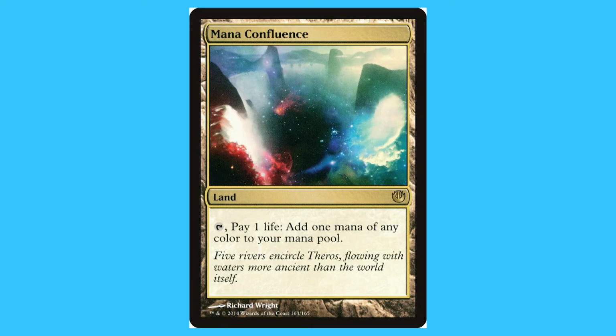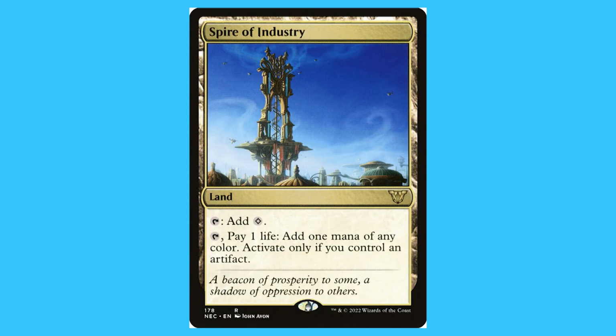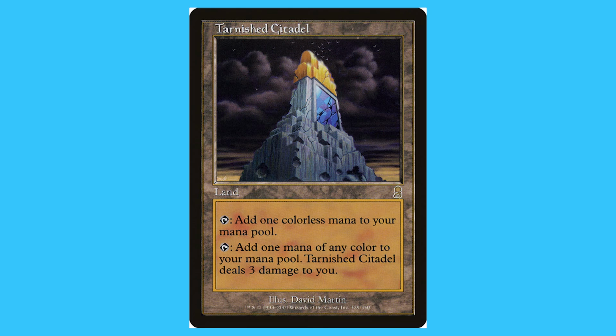Mana Confluence, it's a land that is a rare. Tap, pay a life, add a mana of any colour to your mana pool. Spire of Industry, it's a land that is a rare. It taps for a colourless. You can tap it, pay a life, add 1 mana of any colour, activate only if you control an artifact. Tarnished Citadel, it's a land that is a rare. Tap, add 1 colourless mana to your mana pool. Tap, add 1 mana of any colour to your mana pool. Tarnished Citadel deals 3 damage to you.